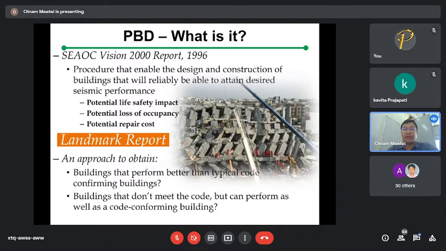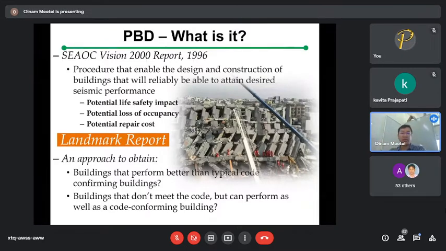And the main document is one called SEAOC Vision 2000. That was the main document for developing performance based design. This SEAOC document, published in 1996, focused on procedures that enable the design and construction of buildings that will reliably attain the desired seismic performance.